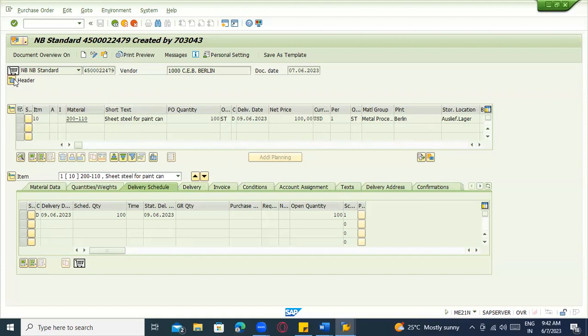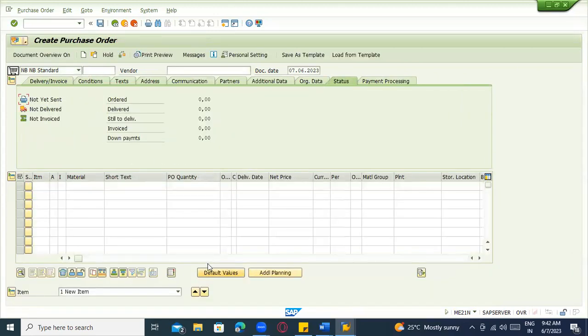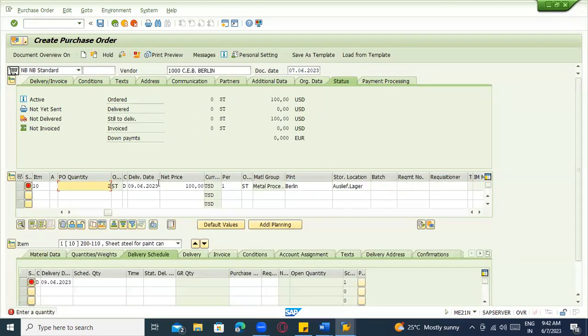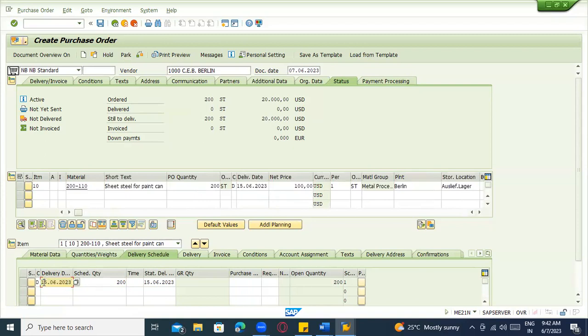And again the GR and invoice, all are the same. PO release and the GR invoice, all are the same. Suppose I need to create one more contract release order, for tomorrow, or it may be on the 9th. Now I'm creating one more. Again I'm planning for 200 this time, but the date may be the 10th or 15th. This is my requirement. I'm creating it whenever it is required.